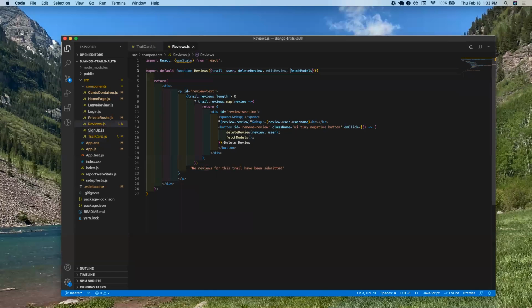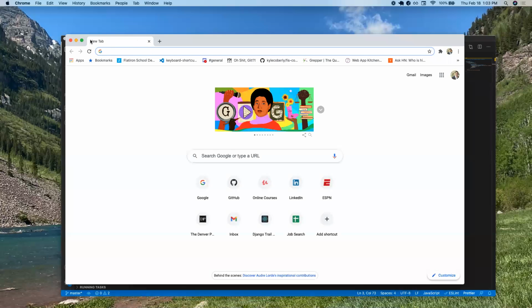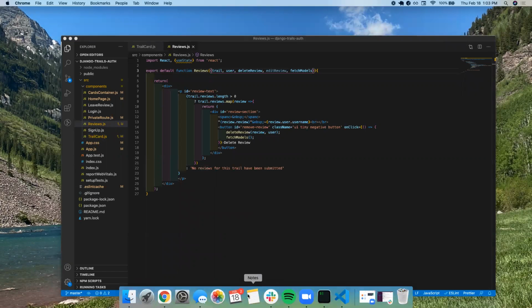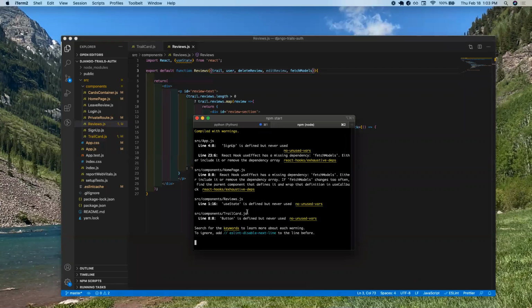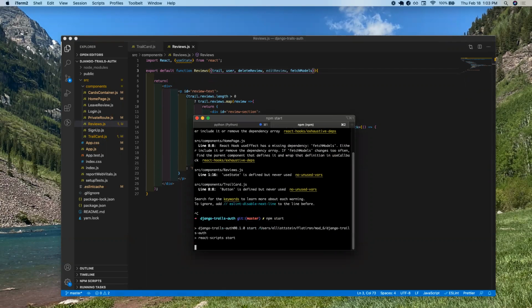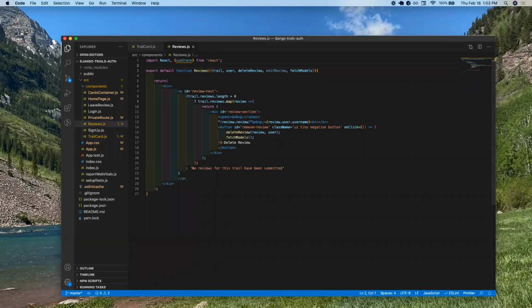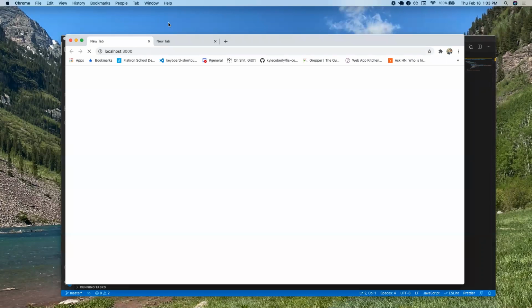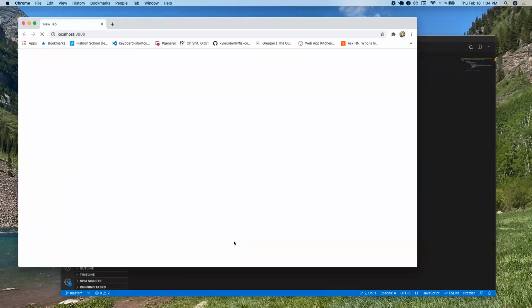I booted off the front end, but this is where we needed useState functionality, for the ability to edit the review.